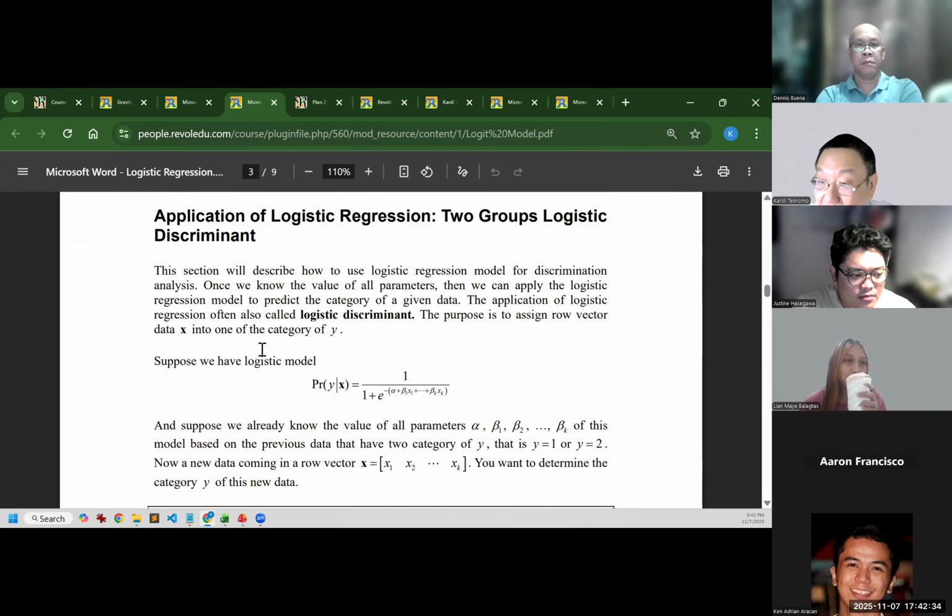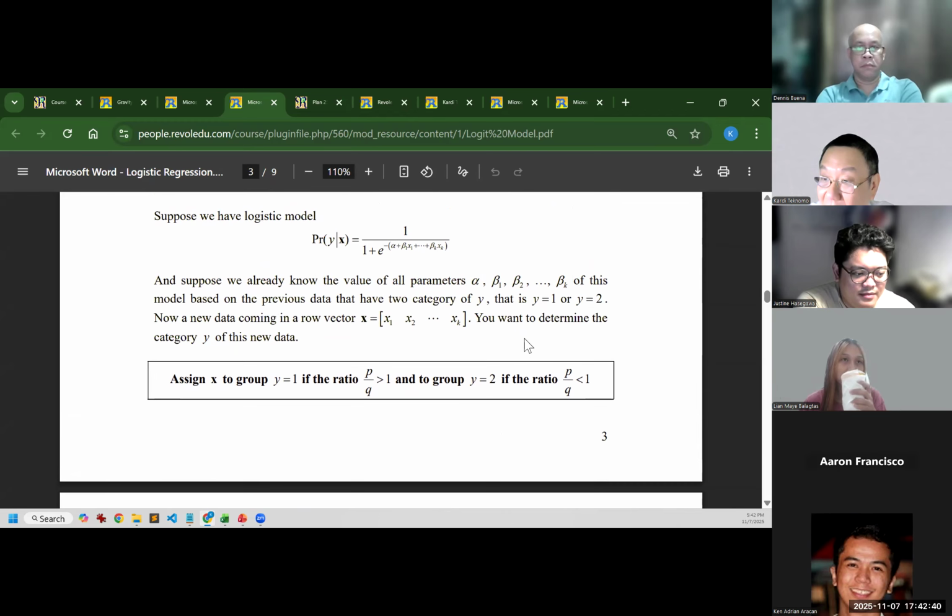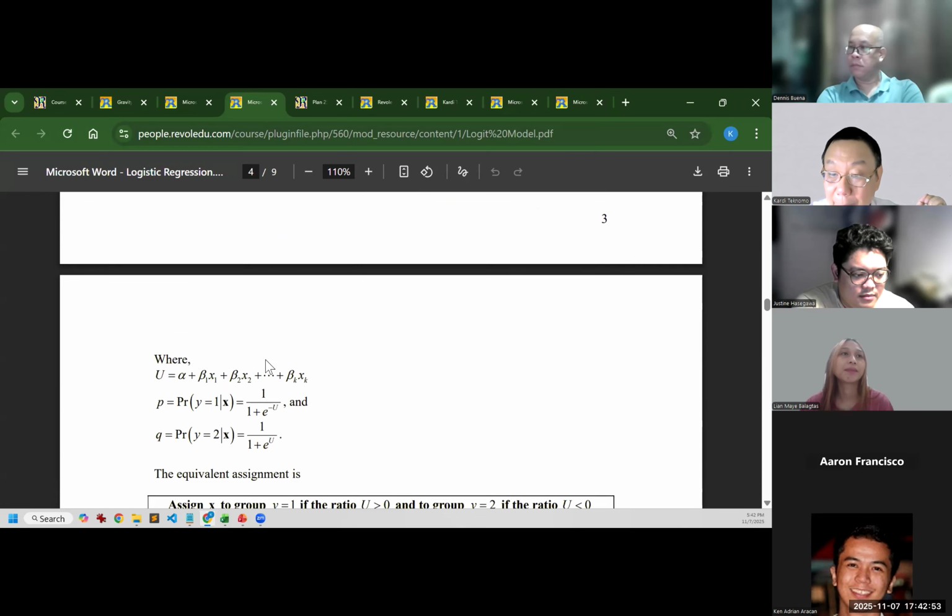Of course, you calculate the parameters. And then you have only two groups, and you assign to group one if this ratio is higher. So we want to get the highest probability, basically.